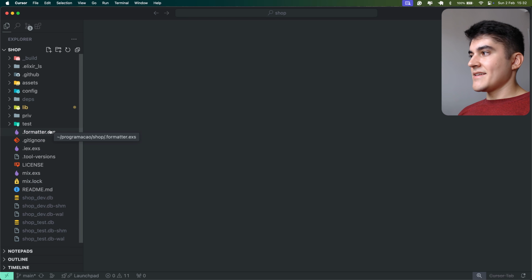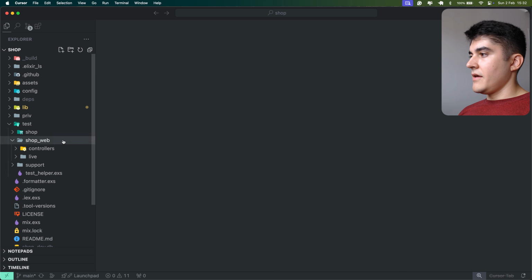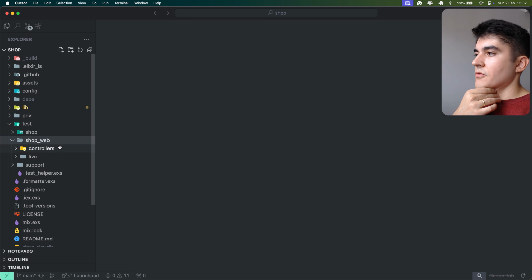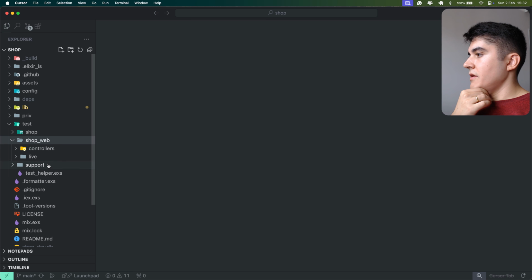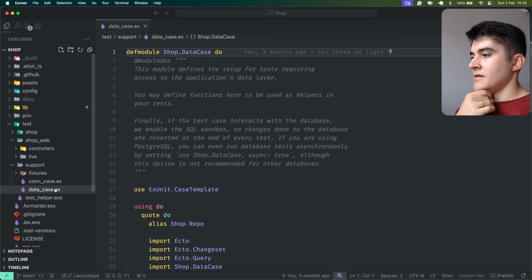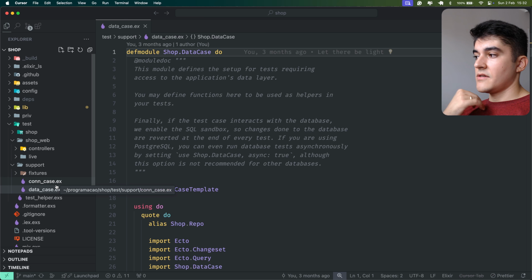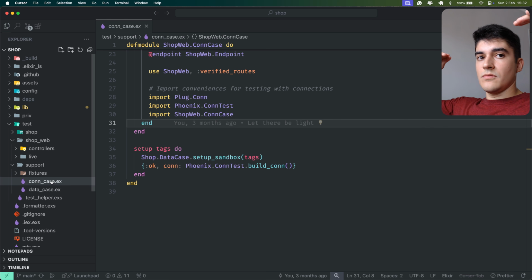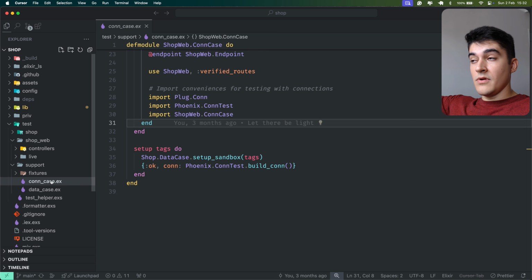In order to test a LiveView, you can go to the test folder. And as I mentioned in the test crash course, we have the conn case and the data case. We use the data case on testing if you want to test contexts. But if you want to test higher level, so on the controller level or LiveView, you're going to use the conn case macro. Now check this out.